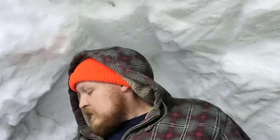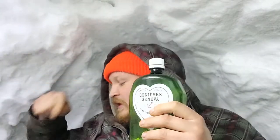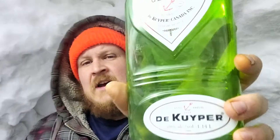Now, basically, it's a very simple drink. It consists of a few ingredients: gin, honey, and hot water. That's it. I'll get into a little bit more detail about the gin and the honey in a second. But anyway, my grandfather showed me this drink, and he always said it would taste a little bit like moonshine, which it does, but only because of this particular gin that he has. I cannot get this gin here in Manitoba. This is from Quebec, and he calls it Gin de Carper.